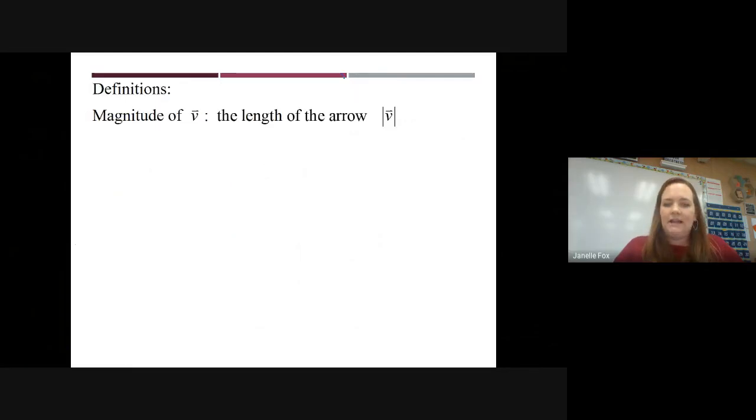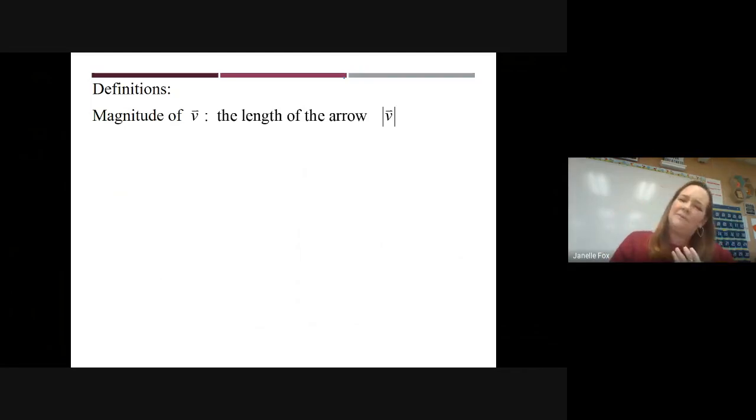All right, the next thing we're going to write down is the magnitude. The magnitude has a certain notation to it, and we did this last year in pre-calc. I think last year we used double absolute value bars, and this just has regular absolute value bars around it. It means the magnitude or the length of that arrow. We're going to talk in a moment about how to calculate that, but the symbolic representation is absolute value bars.